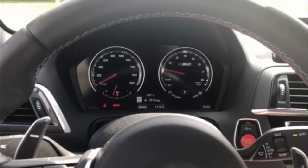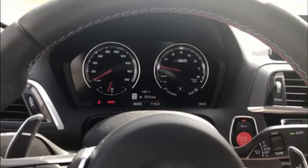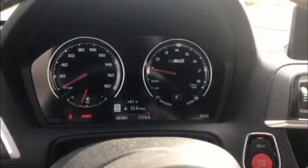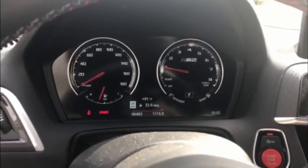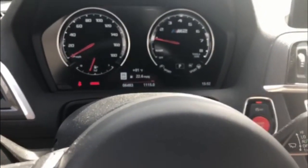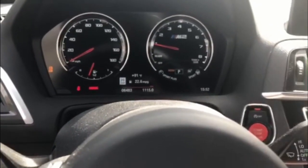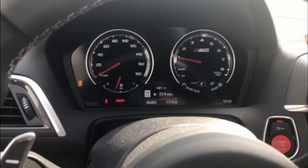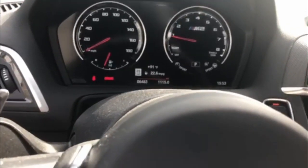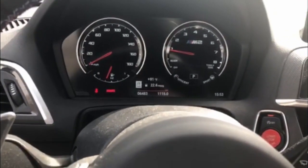Here is the instrument cluster fully lit. I have the bottom of the tach programmed to show the sport modes. Just a single press of the M button and I go straight into sport. I've got the M2 button set so that you press twice and it goes into MDM mode, or you can go into full traction control off. A couple presses of the M buttons and you're back to the defaults.